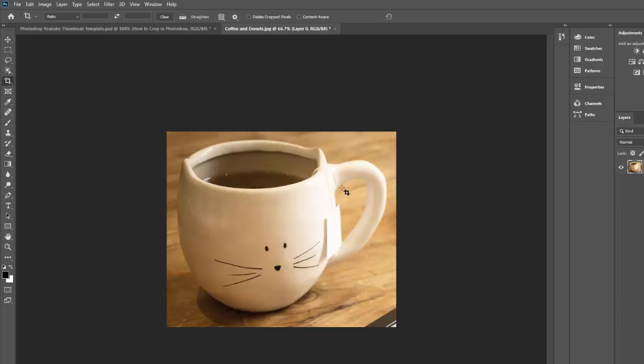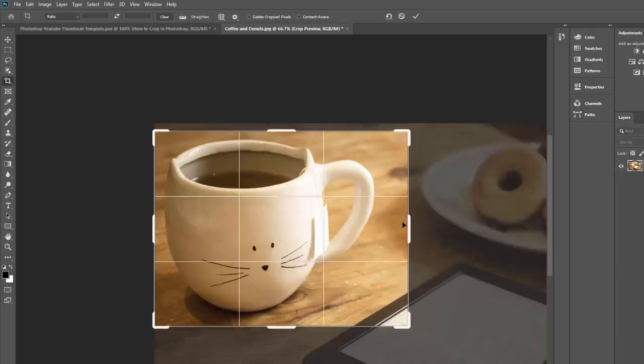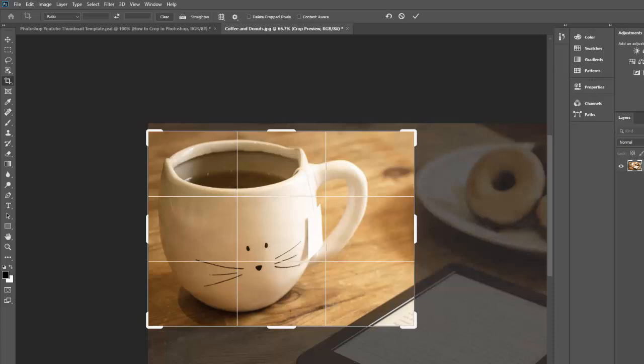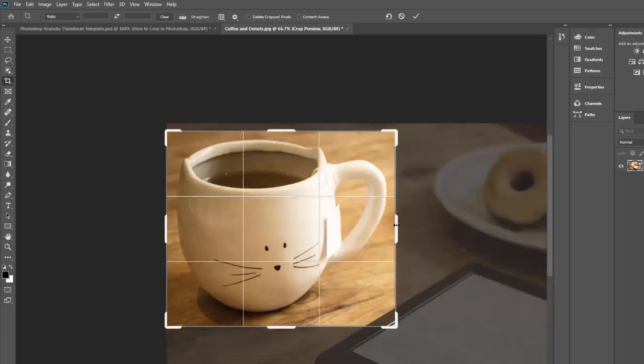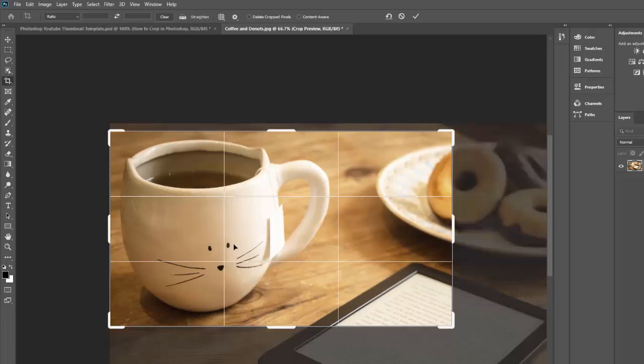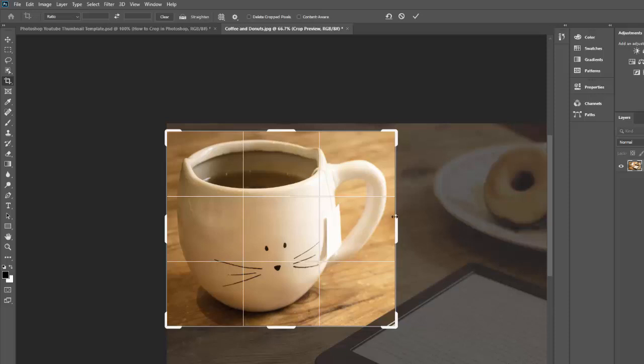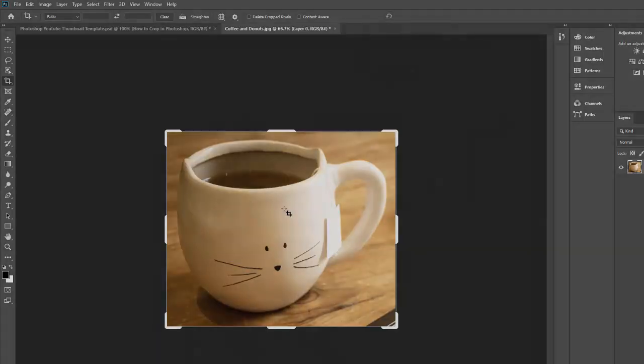Right, so if, for example, we wanted to make this bigger again, then I didn't delete the cropped pixels, so I can go in here, start up the crop tool again, and you'll notice they're all still there, okay? So that's important. If I went over here and I forgot where I was when I had originally cropped, I can just say revert, and it's going to go back to the previous crop. And then I can either hit check and say okay, or I can just cancel this crop, and it'll go back to the previous version.